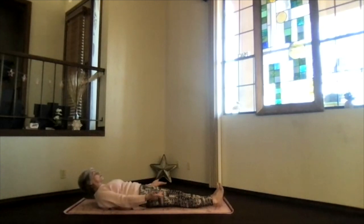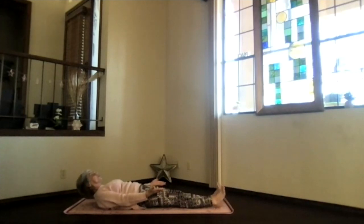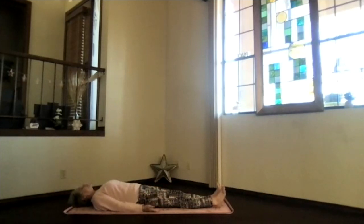Then we're going to raise the right leg slightly off the floor, not a lot, just a little. And you're going to push out through the bottom of your foot as well as with the hands toward the feet. So just keep lifting through your heart. If this is getting too much for your neck, remember, push your head into your fingertips with those elbows straight out to the side. And then when you're feeling a little bit warmer there in that midsection, you can put your foot down and then exhale your upper body down.